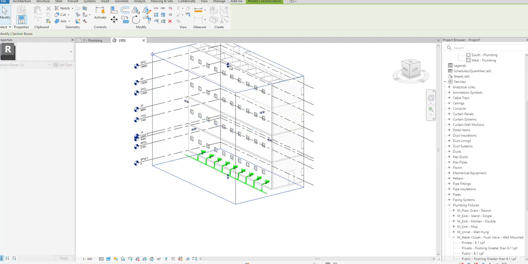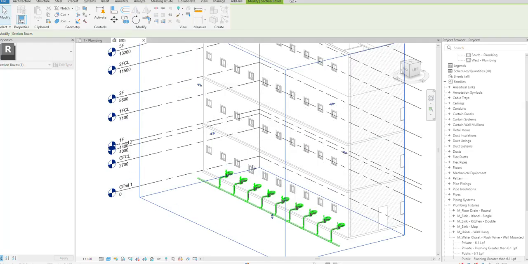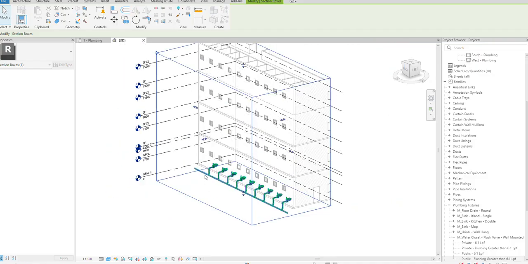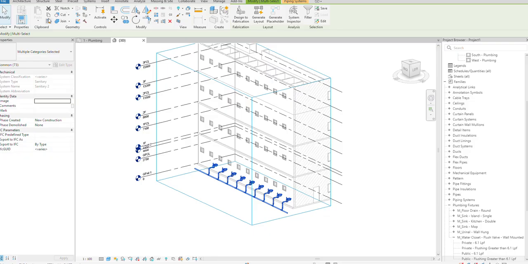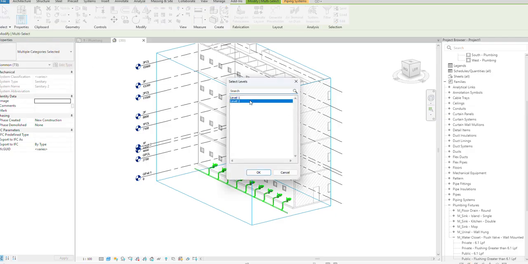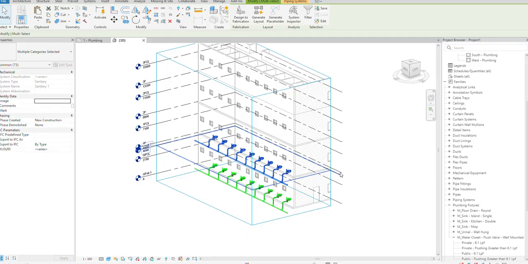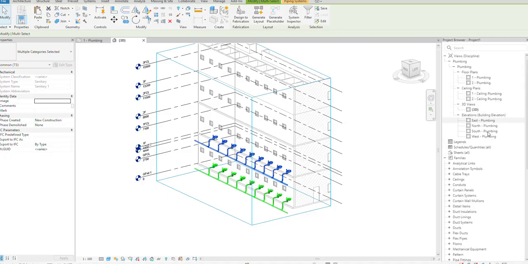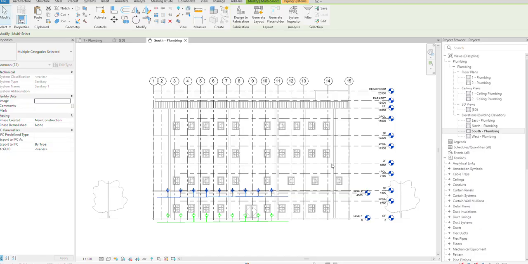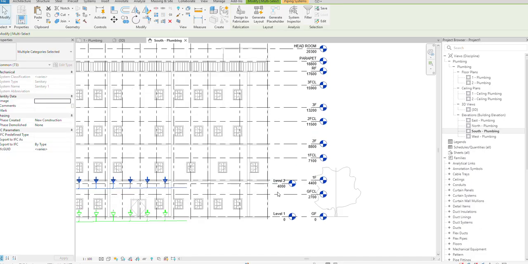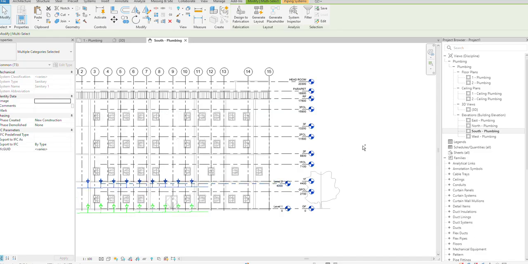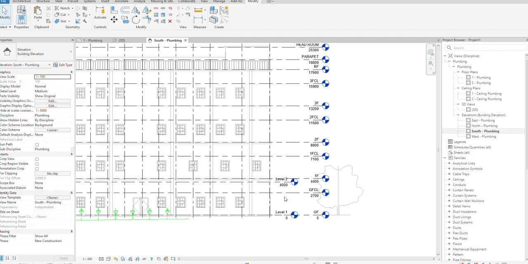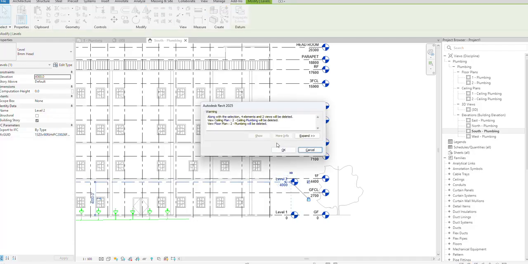Okay, what I can do is, see now, copy, paste to selected levels. I just have created level 1 in my architectural view. You get the same picture. It's as simple as this. If I had created more levels, I would create it now. We just did one mistake here. What I'll do is undo it. So we have a mistake here. Let this be there. I just delete this.